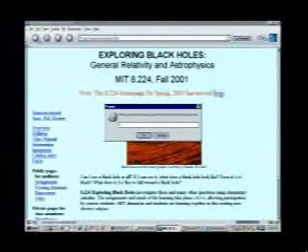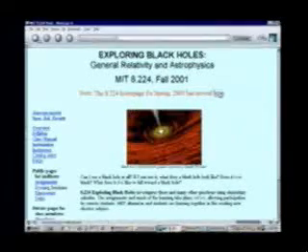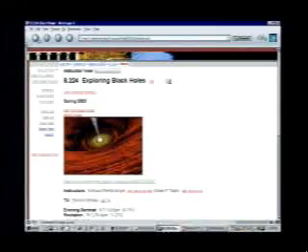Didn't enter it right, I guess. Try that again. And good. And I will click on the student view, and so we'll see the website as you would be seeing it when you enter through this system.